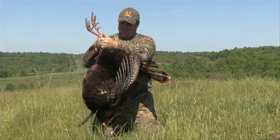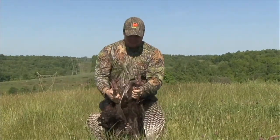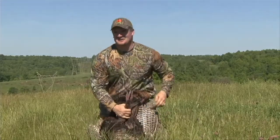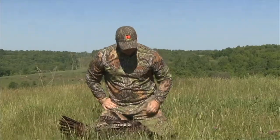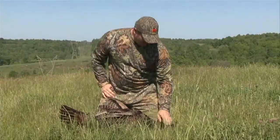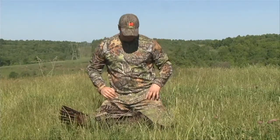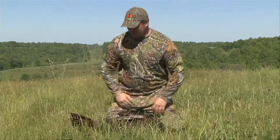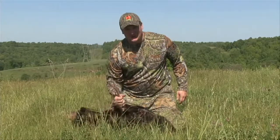Those are hooks. Limb hangers, call them what you want. Well over an inch and a half. Probably one of the nicest set of spurs I've ever taken, ever. And to have Kelch behind the camera, awesome hunt. I don't know where I hit this turkey, but wherever it was, I crushed him. I absolutely crushed him. Awesome hunt. Still kind of cool out. We've had this cool spell, but geez, those are hooks.